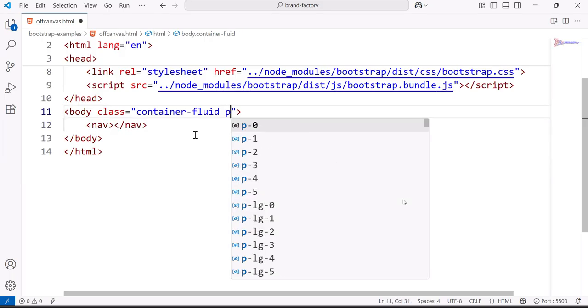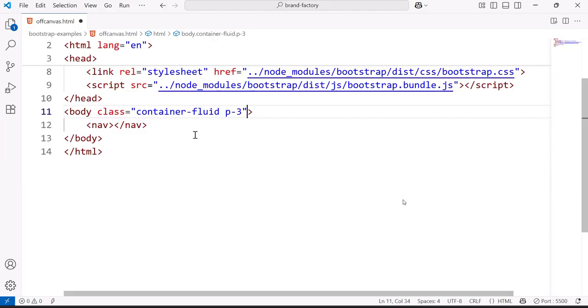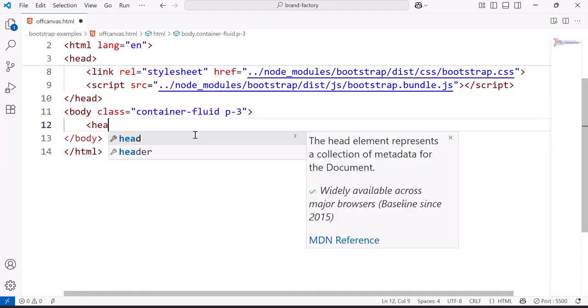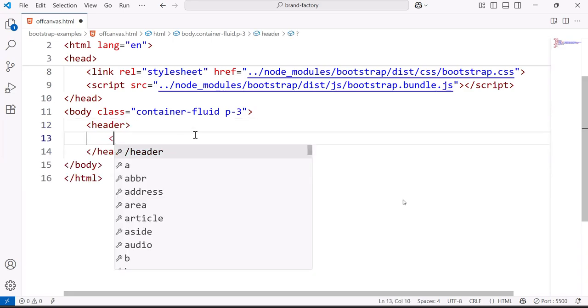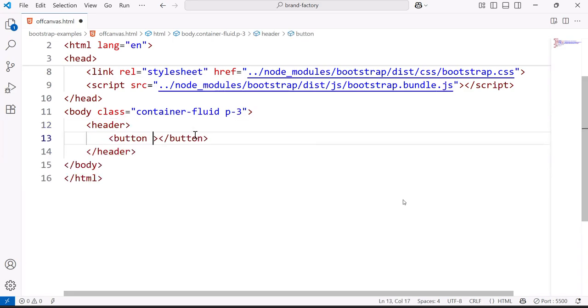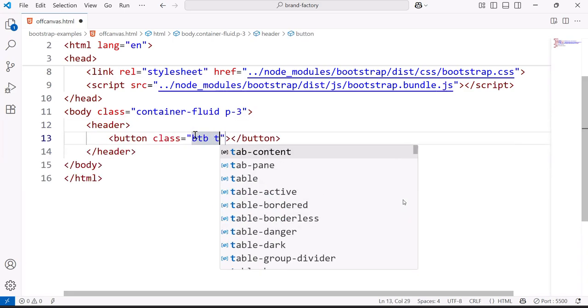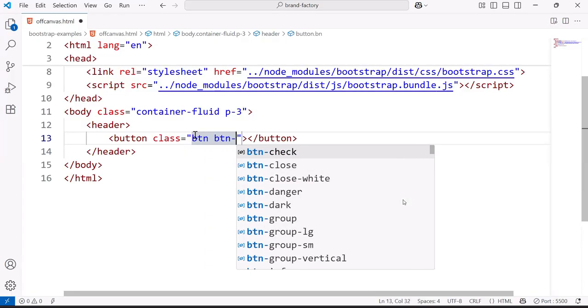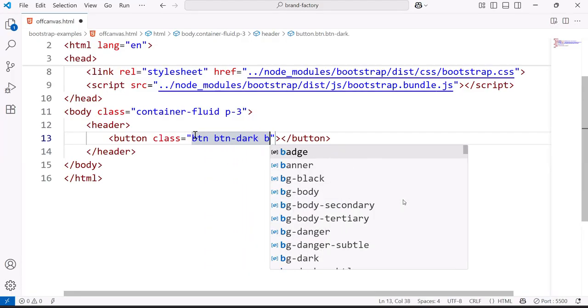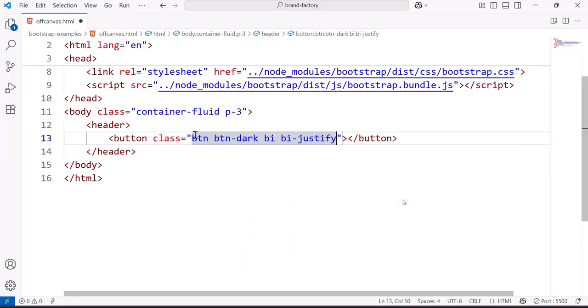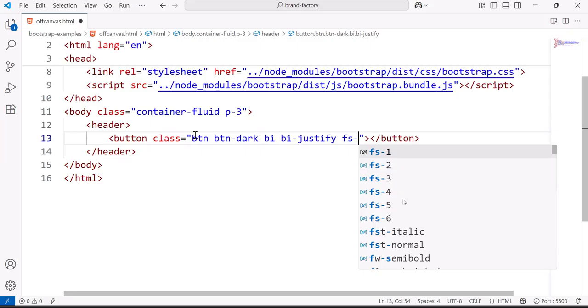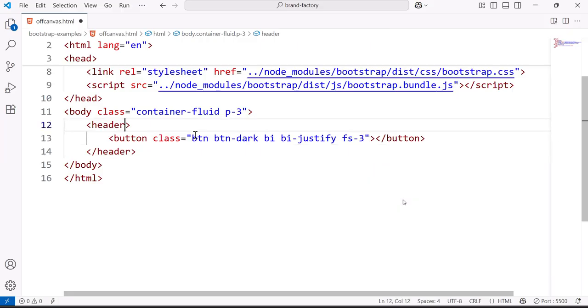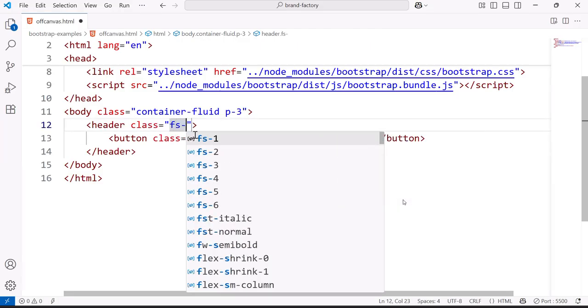What will we do in this nav? Let's say this is a header. In the header, we have a button with class btn and btn-dark, bi-justify, with font size 3.